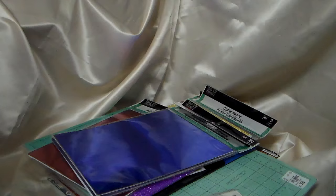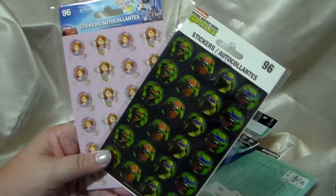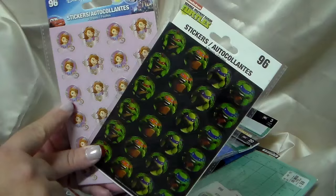Then I got these for my kids because Roman loves kittens and Enzo loves puppies, so I bought those for them. My niece has a boy and a girl — the little girl loves Sophia the First, her birthday was just October 10th and it was a Sophia the First birthday party with centerpieces I did of Sophia. Her son loves Teenage Mutant Ninja Turtles so I bought those for them.